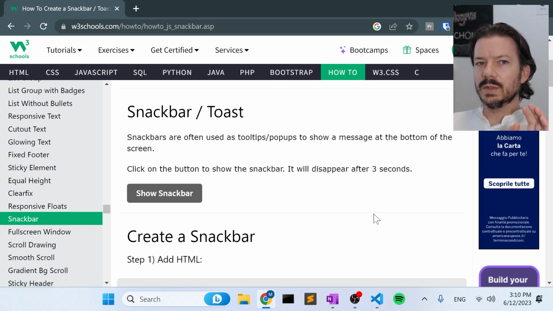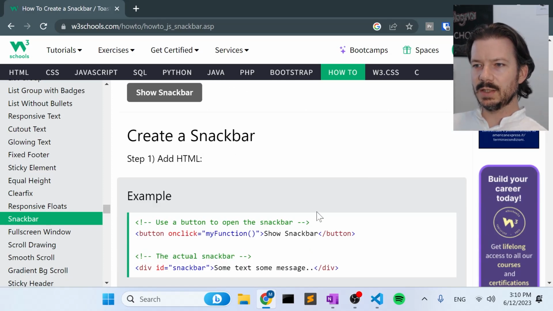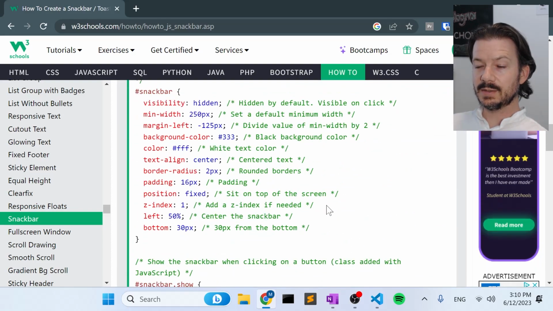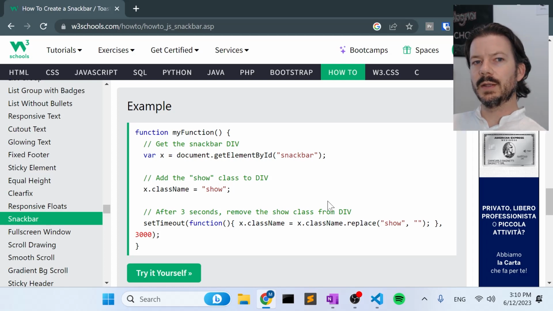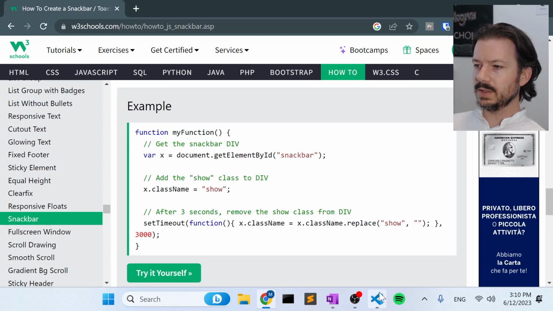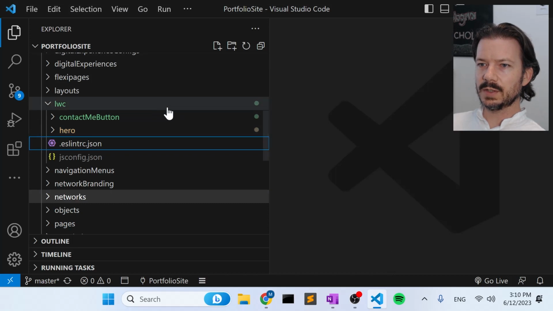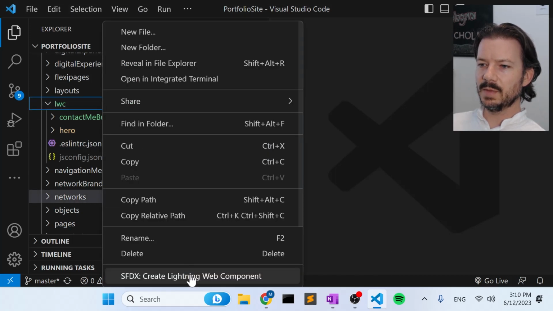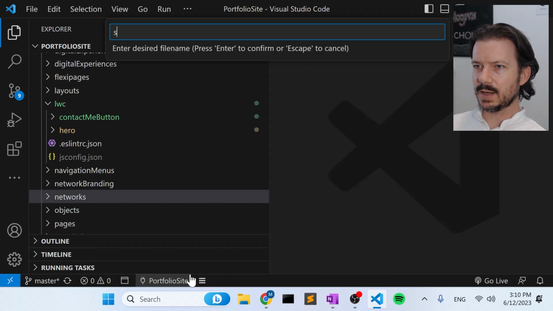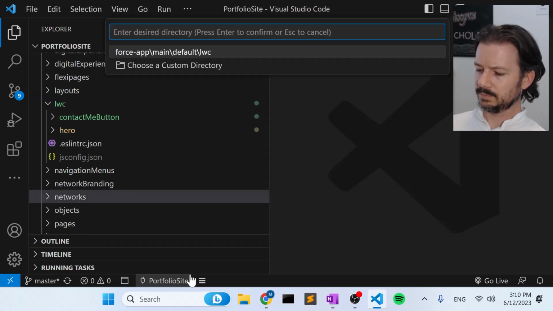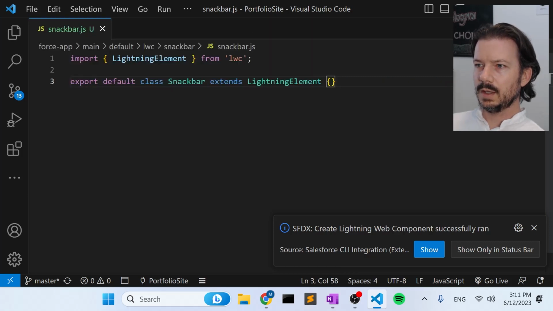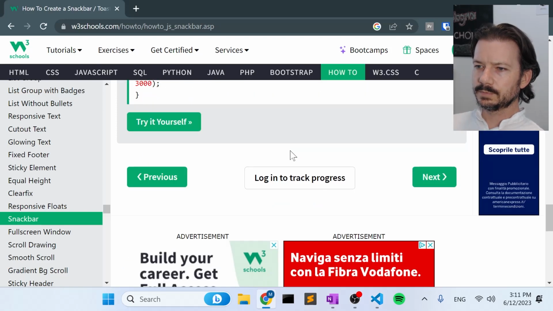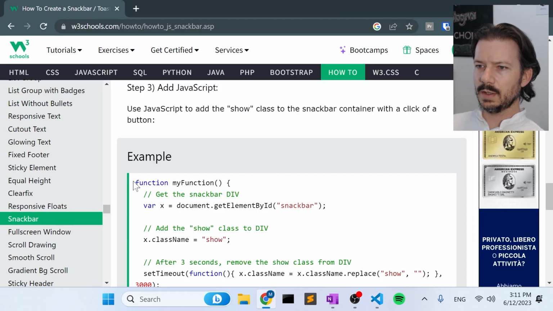So we'll take the example HTML, CSS, and JavaScript and put it into a new Lightning Web Component. So the first thing we'll do is we'll go to our project, create a new Lightning Web Component, and we'll call it Snackbar. And in here, we'll put our JavaScript from W3 Schools, which is right here.